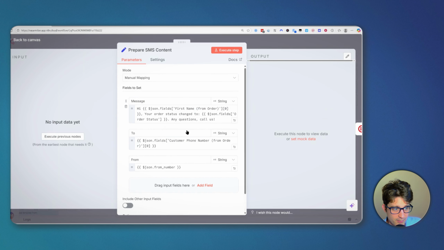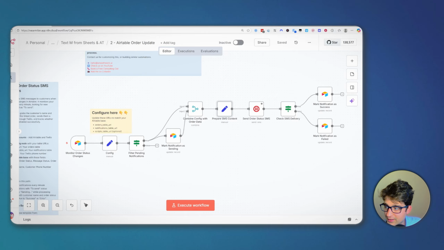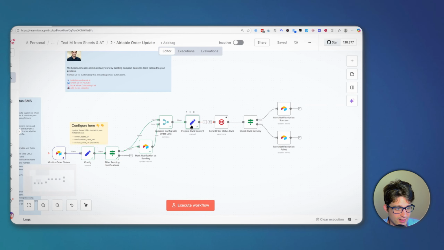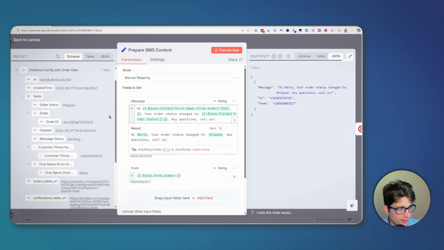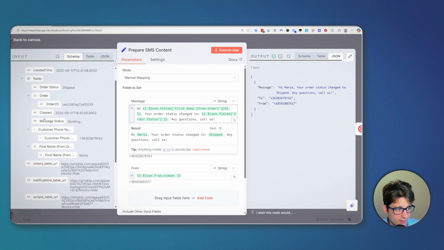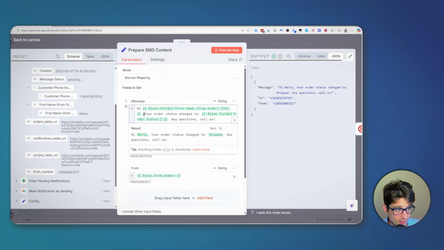And then we have this prepare SMS content, which will get the data from there. I can again run a test scenario. Once I run it and get some test data, we can see what variables we are including in the message. From the last message, we are getting all these fields, which are coming directly from the Airtable table.